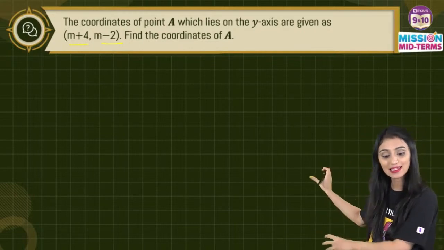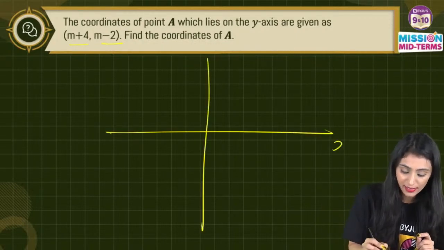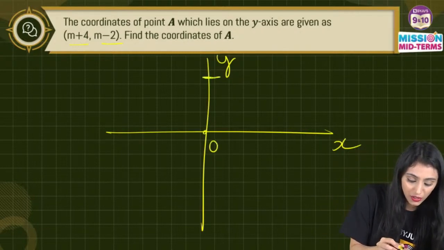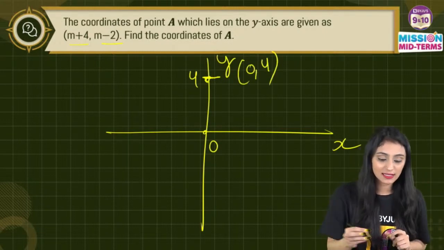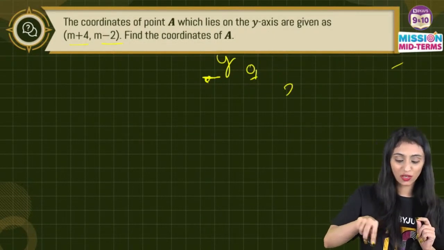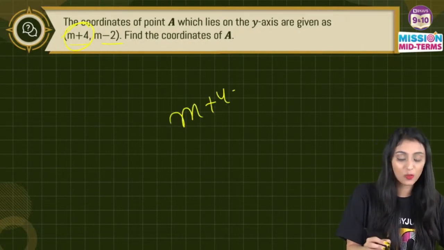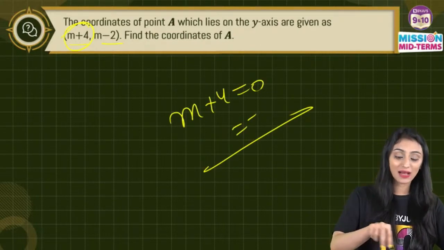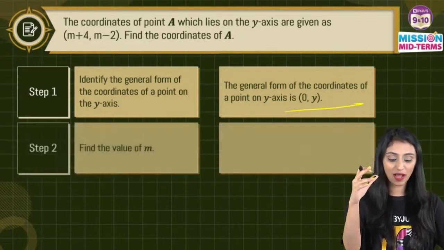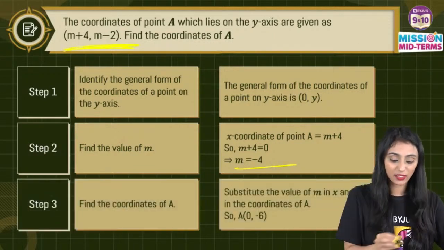Question is saying ye jo coordinate hai, it is lying on the y-axis. If it is lying on the y-axis, what do we know? If something is lying on the y-axis, this is x-axis, this is y-axis. If I have to locate a point, let's say I have to locate zero comma four, where would you locate this? You would say somewhere here, ma'am. Here it will be zero comma four. If it is lying on the y-axis, that means x-coordinate will be zero, correct? X-coordinate will be zero. So I just wanted to give you a conceptual clarity over here so that you don't mug up these kind of questions. So x-coordinate should be zero. That means m plus four, m plus four over here, should be equal to zero. So from here I'll get the value of m, that's going to be minus four, right? So I can say one thing, so since it is lying on the y-axis, the coordinate in general form is going to be zero comma y. So value of m is going to be minus four, correct? I have the value of m. Let's put it here in this. What will you get? Zero comma minus six. That's going to be the coordinate for A.